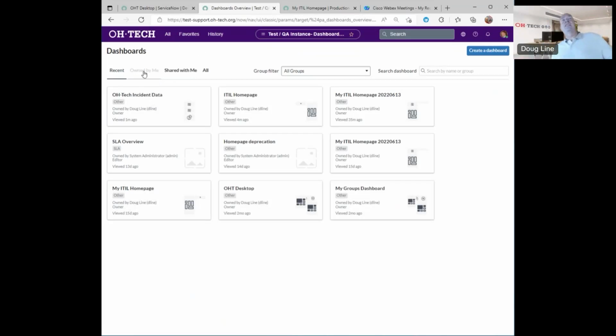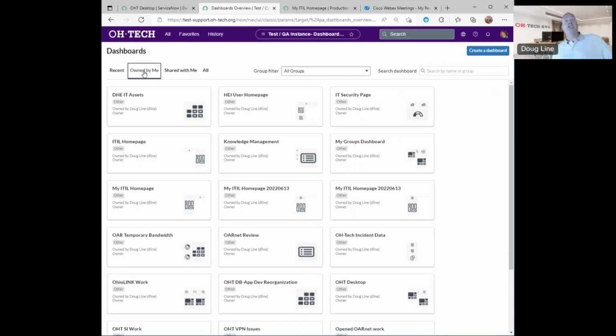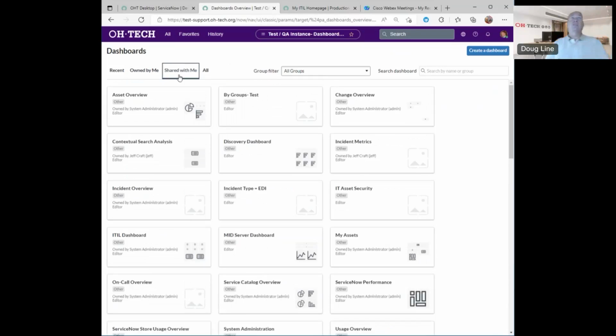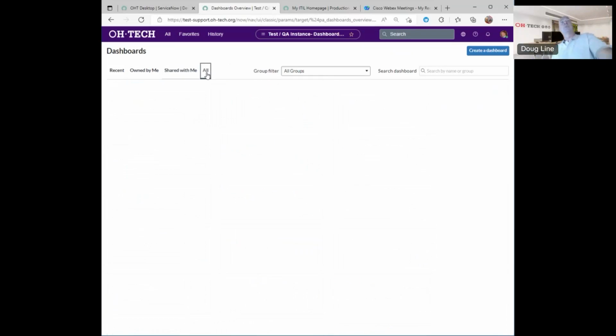If you want to see dashboards that are owned by you, if you click that next tab over, owned by me, this will show you all the dashboards that you own. And if you click down one more, this is dashboards that have been shared with you, maybe by somebody else within your group, maybe a manager. Most of you probably will not see this, but you may.